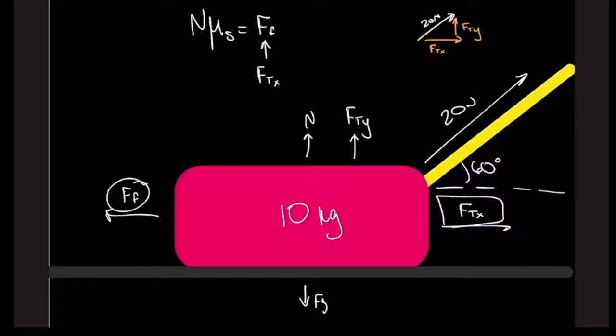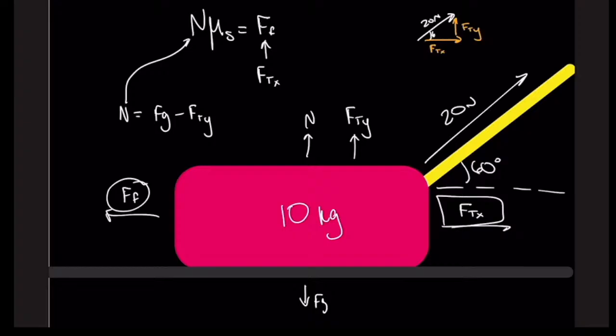Now, I need to find the normal force. And here, when we look at the situation, we should realize that it's not just going to be equal to the force of gravity, because it's how much we smush into the surface. Sure, we smush down with the 10 kilograms, but some of that is counteracted by the force of tension y. So the normal force will be equal to how much the gravity pushes into the ground, the force of gravity, minus how much the force of tension y takes out of that. Then we have our normal force, and it's just a matter of solving through these different pieces. So let's figure out the force of tension x.